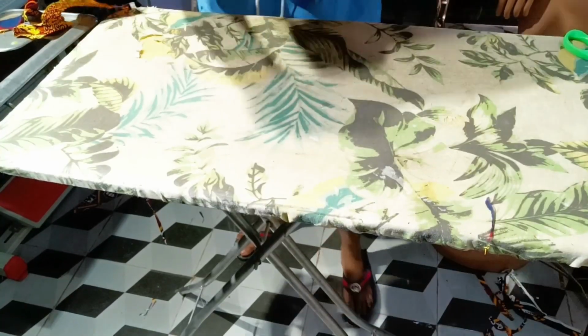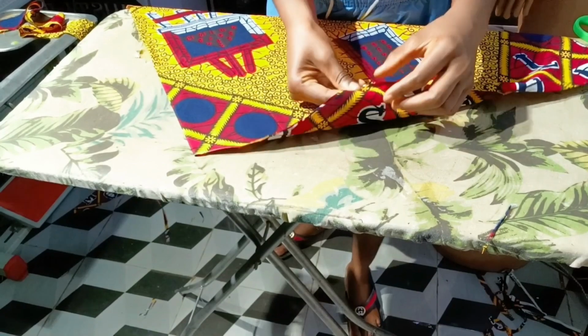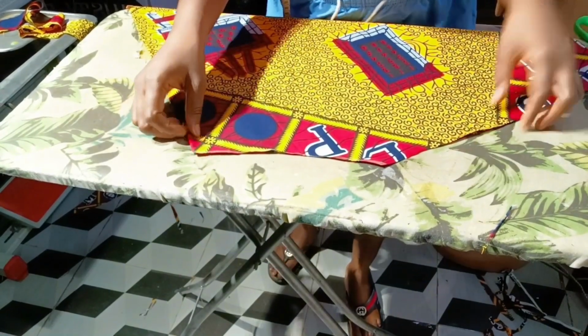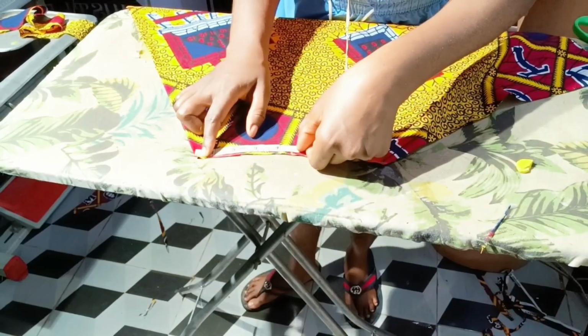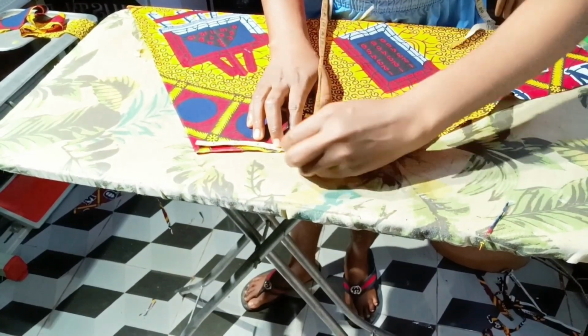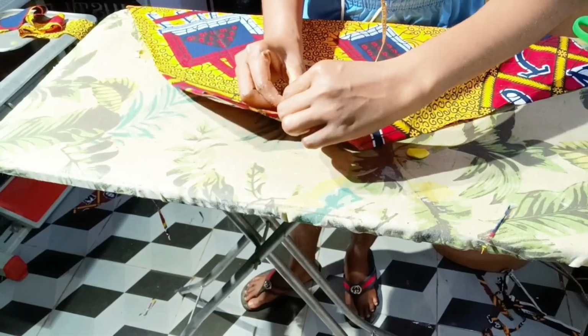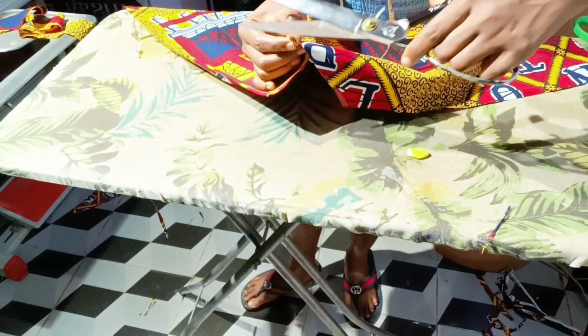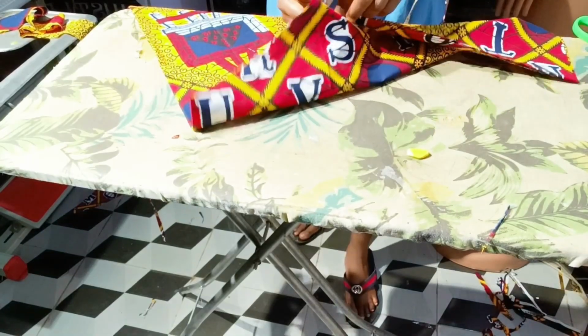So right now I'll be working on my back part, and this back part is already folded in 2. So at this sharp edge I'll be taking 4.5 inches, and this 4.5 inches is the place I will be attaching my sleeve. So I'll go ahead now to mark it and I will give it a notch, and by the time I open it, this is how it will be looking like. So this notch right now will serve as the indication of the place that I will be placing my strap.